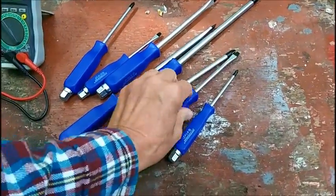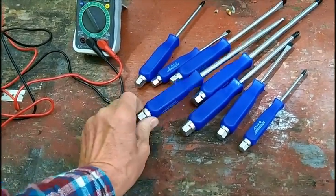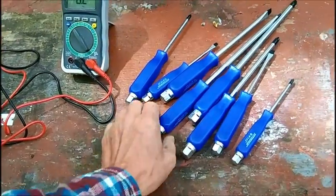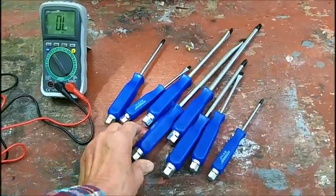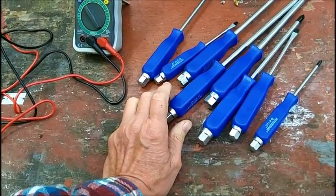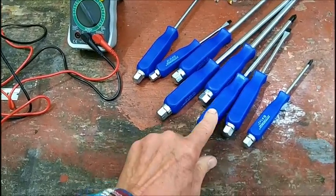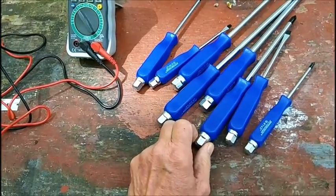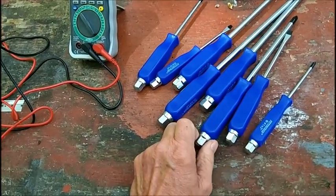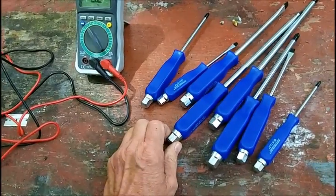Now, like I say, I got these screwdrivers from Harbor Freight because they have this nut on the end of the handle that you can put a wrench on and get extra torque to remove a screw. Okay, now the reviews on these were good, but then when I kept scrolling through the older reviews, they were not good, and a lot of people say that the nut is just molded into the plastic handle and therefore serves no purpose really. In other words, you only got the strength of the plastic.